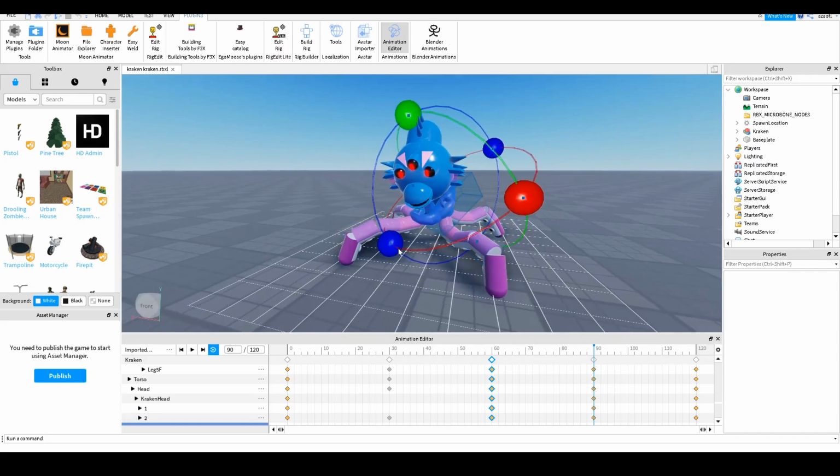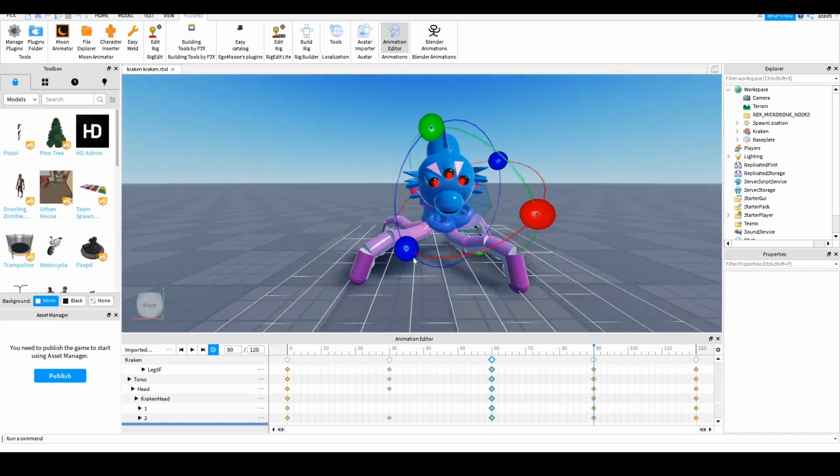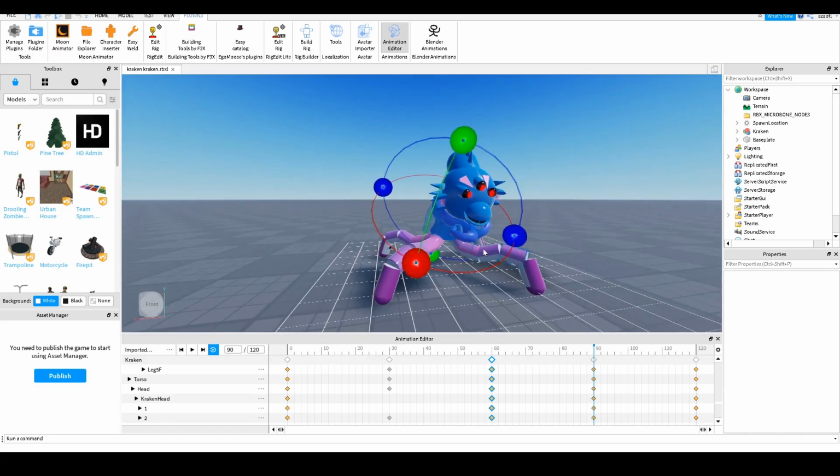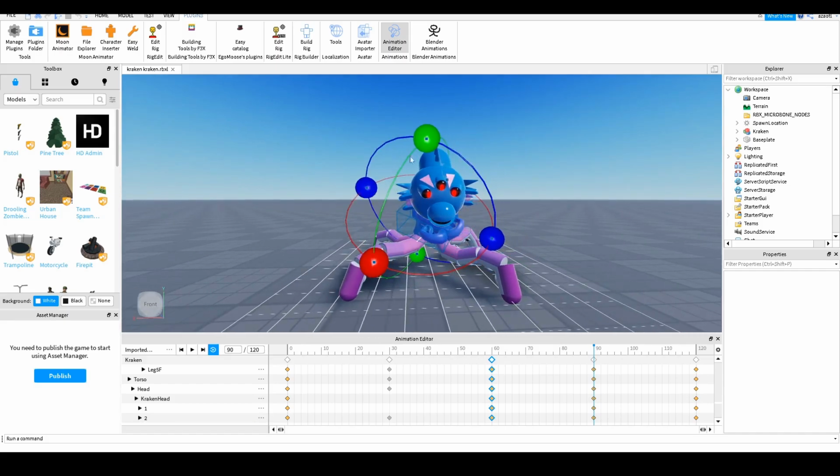I started moving the arms a little bit, just to give an extra effect in this thing. Oh, not this one, yes, but the other one, more like that. I guess that's okay.